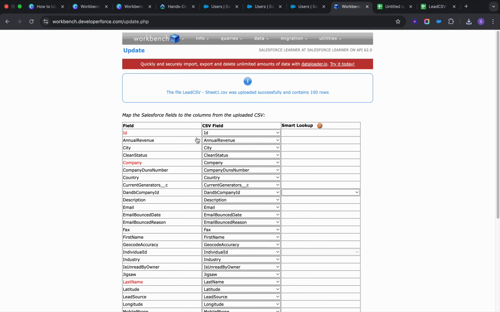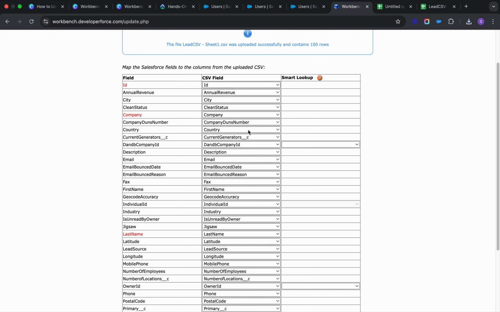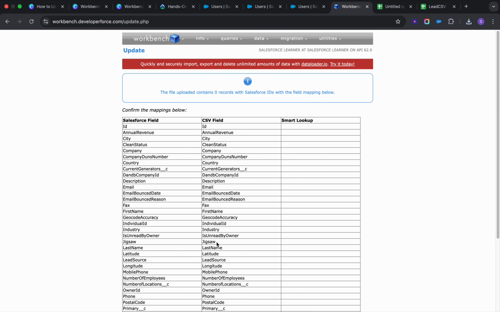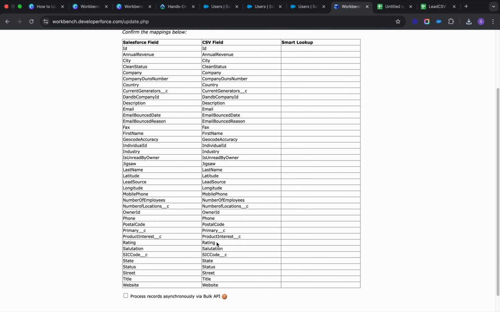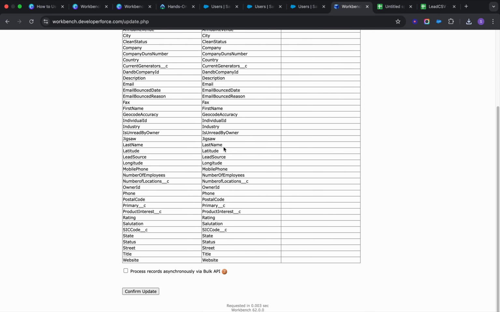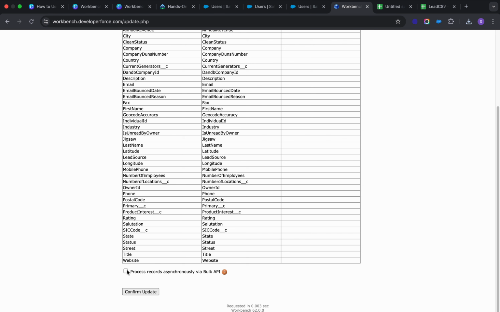Map the Salesforce IDs, map fields: Salesforce field and CSV field. Everything is mapped. Process records asynchronously via Bulk API. If you select this, the records will update when Salesforce has enough memory.